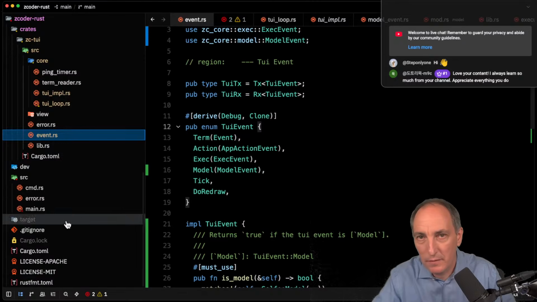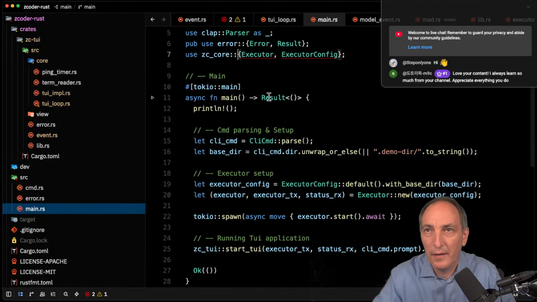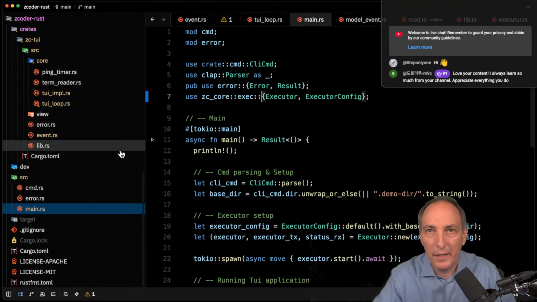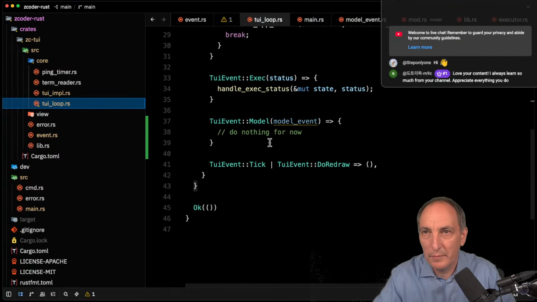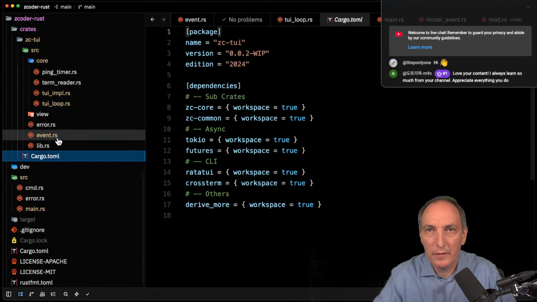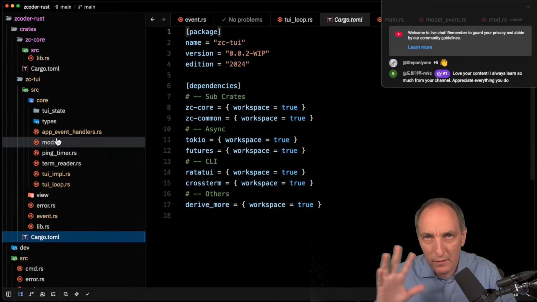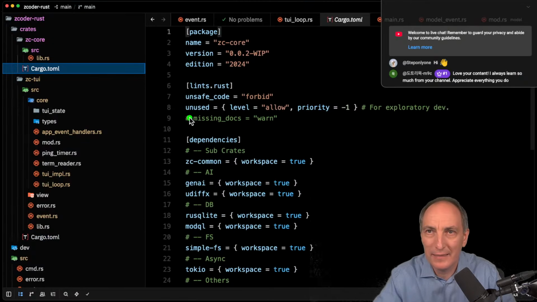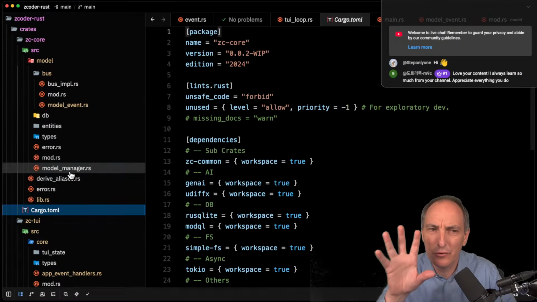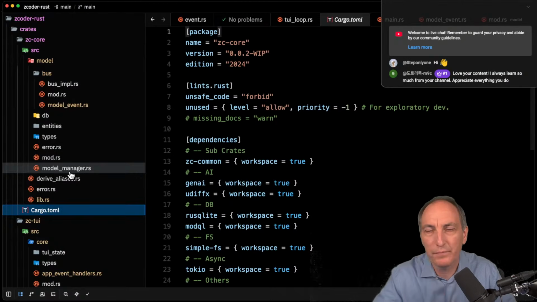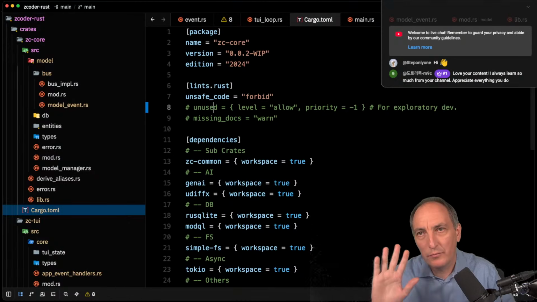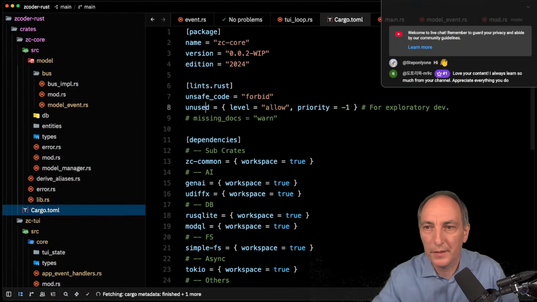So let me finish a couple of bugs over there. That is the exec, makes sense. And that's it. I don't have any compile errors. This one, he complains about things. Okay, fair enough. And by the way, somewhere here in some libs I have unused, because right now I'm still building from scratch. So if you see that, I still have unused, because I have a lot of unused stuff there, and I don't like the noise. So sometimes I remove the noise, and then I comment there. So if I do that, I'm going to see the warnings, and then I get clippy. So boom, I do that.